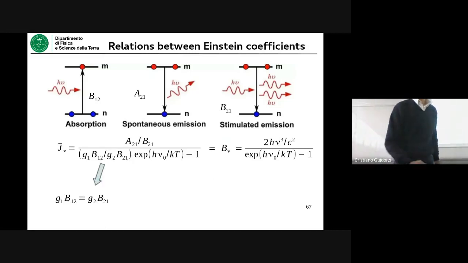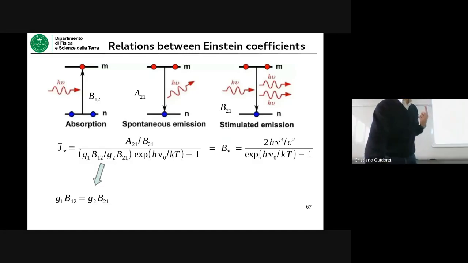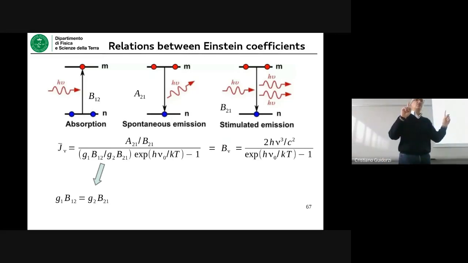So let's have a look at the denominator. You see, this is the coefficient overall. What I put among brackets is the coefficient that multiplies the exponential term. This has to be 1, just like that. Otherwise, you don't recover Planck's function. First relation. So this sets a constraint between the two Einstein coefficients. You see, the ratio between B21 and B12 is not whatever, but equals the ratio between the two multiplicities of the two corresponding levels.